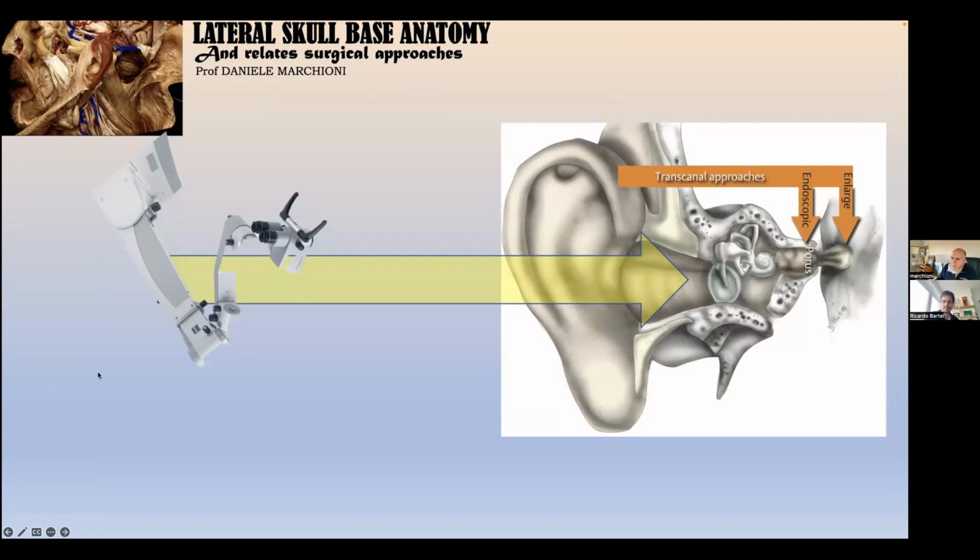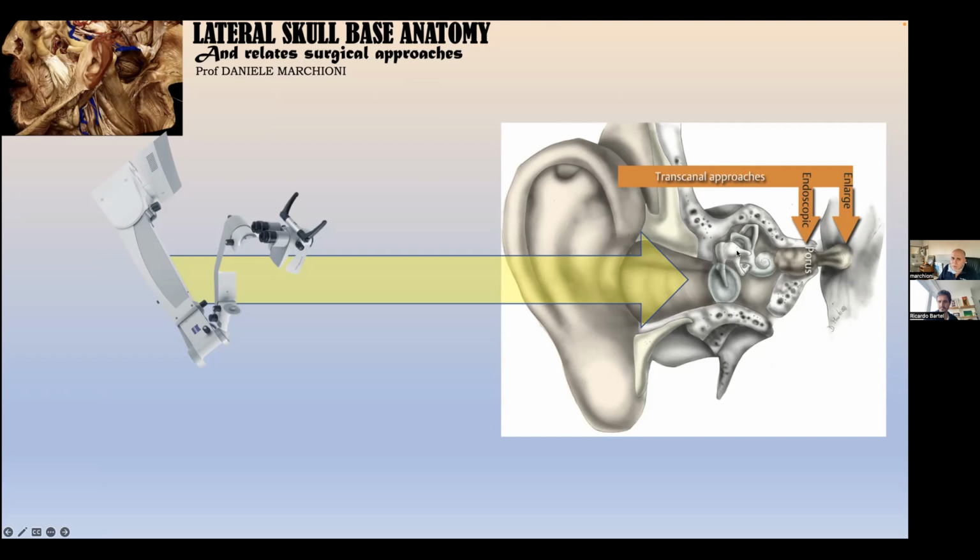Microscopic approach: when we started this approach, we started just endoscopically, but we had some criticism from the otology community regarding the possibility to use the endoscope if the tumor goes inside the cerebellopontine angle. That is quite possible also, but in my experience, I didn't have any problem with the ICA or something like this, honestly. But anyway, we decided to use the microscope in order to enlarge more this approach, in order to understand if it was possible to work inside the cerebellopontine angle through the transpromontorial approach.